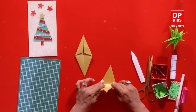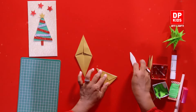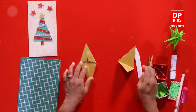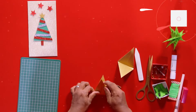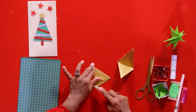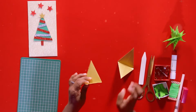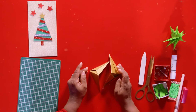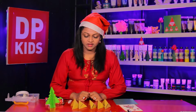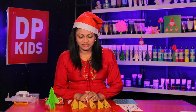That's the first and easiest way to make it. And now turn it around and fold it into half. Can you see? Turn it around, fold it again like this so that you get a triangular shape. Now, my children, why don't you pause this video, go and make another 3 of these because we need 5 altogether. So can you see, I have 5 already. Now let's see how to put them together.